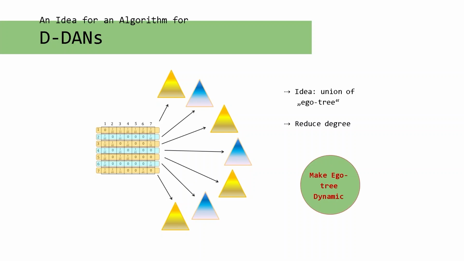If you want to make a dynamic demand-aware network, one nice idea that you could have is you could simply make these binary search trees or these ego trees not static, but dynamic. So if each of these ego trees would, for example, be a splay tree or a Huffman tree, then you do the same tricks of making the union of them and then reducing the degree. You basically get a nice self-adjusting network as well. And you can actually show some nice properties of those networks. So besides splay trees, there are also other types of trees you can use, for example, Huffman trees and pushdown trees, etc.